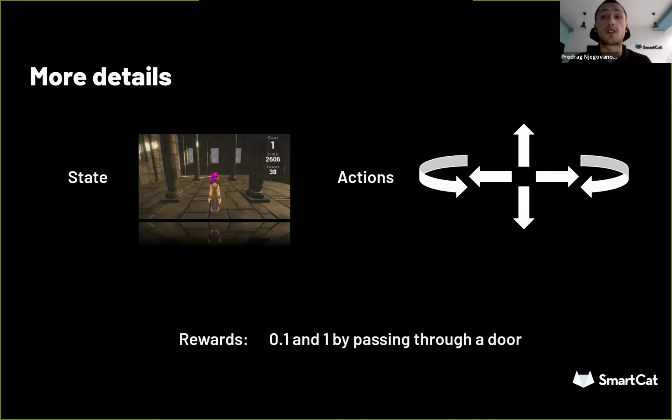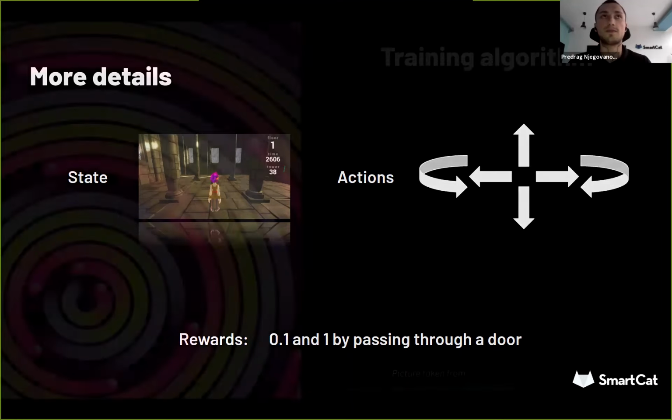And we have rewards, and rewards are only given when we are passing through a door. When we finish a floor, it's 1 point, and passing through a door between multiple rooms on a floor gives 0.1, and we'll see how that affects our problem later.